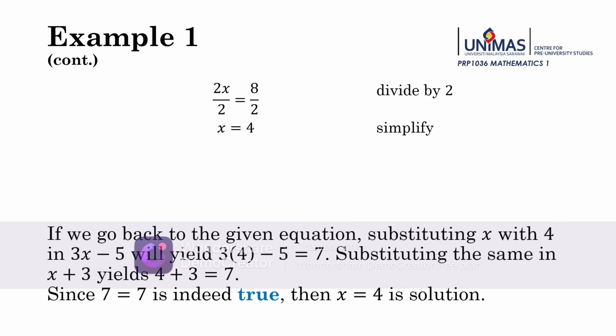We test our solution by substituting back into the given equation. We check the left hand side and the right hand side: are we getting the same value or not? After we substitute into the left hand side and right hand side, they yield the same value, which is 7. So x equal to 4 is a solution.